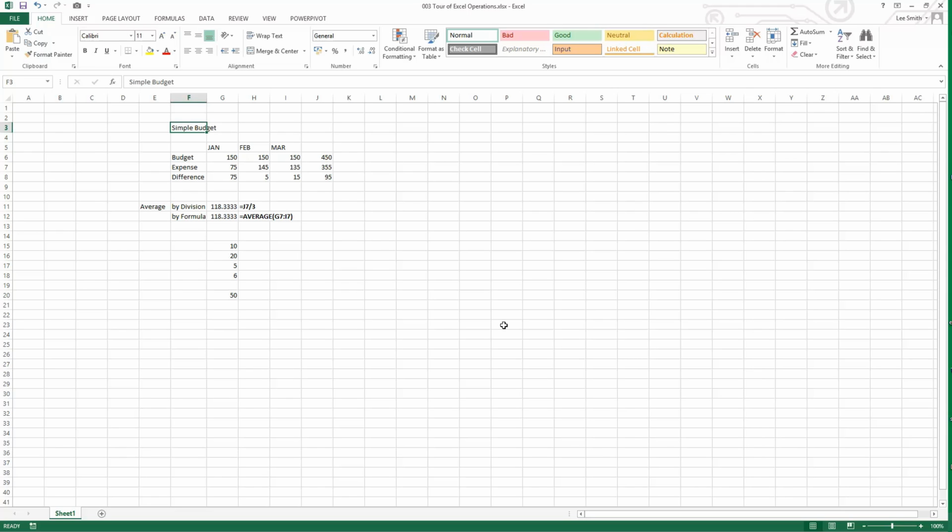So as you can see on the screen, I have open the worksheet that we did in the previous tutorial. I've added a couple of small items here which display the formula that was used to create those averages. So you can see they were used in different ways to create the same data. More on that later, but that's just there for your reference, so you have a reference of what I typed to get there, as an example.